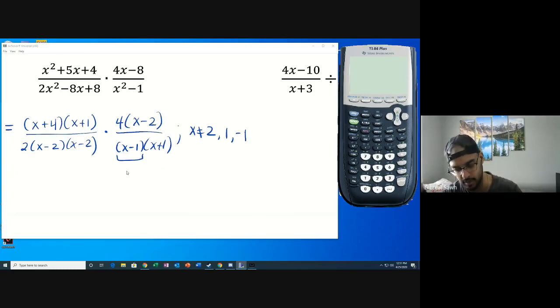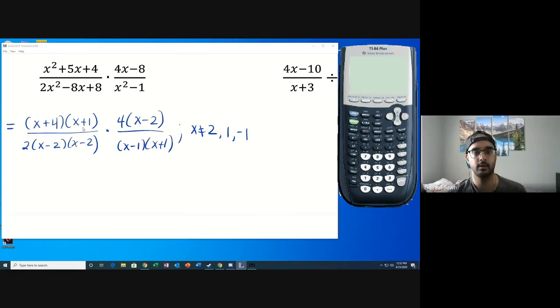Okay, so those 3 values will zero out our denominators. If one of them is 0, they're all 0 because it's multiplication. I don't need to worry about the numerator here because this was a multiply question. We're not flipping this fraction over, even though it gets taken care of anyways. Didn't really have to. And now I can go simplify. So if it's multiply, imagine that all the tops are getting put together, all the denominators are getting put together.